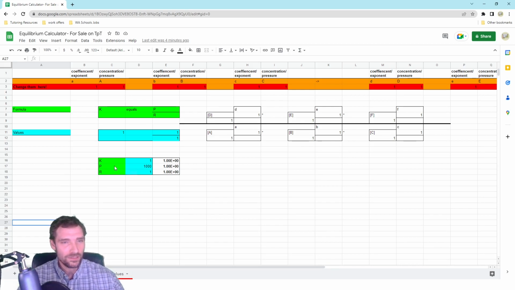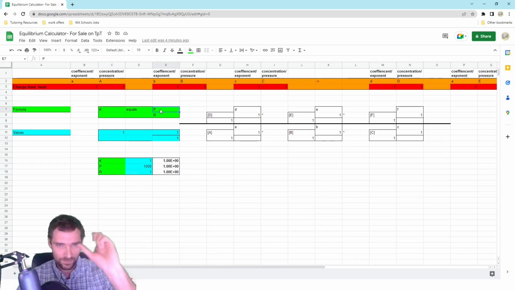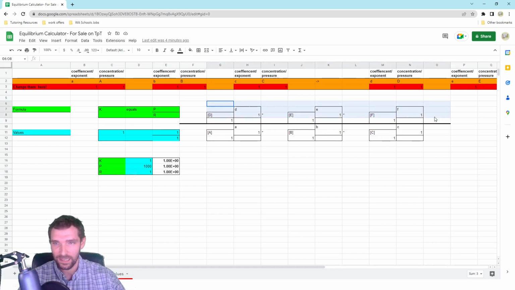What I really like to do is I also will break down K into the P and R numbers, so I can figure out how much the product part would equate to if I multiply those products and their relative amounts and their coefficients and all that stuff. So I can get a value there, and I can also get a value for R and compare those, which lets me have a reasonable idea of what K is. So right now I've just got basically 1 over 1 because all of our coefficients are 1.